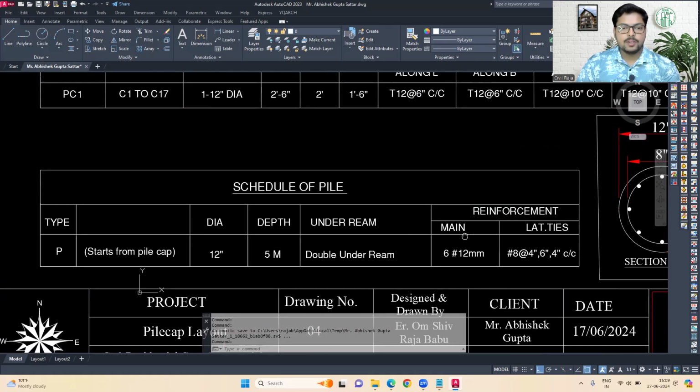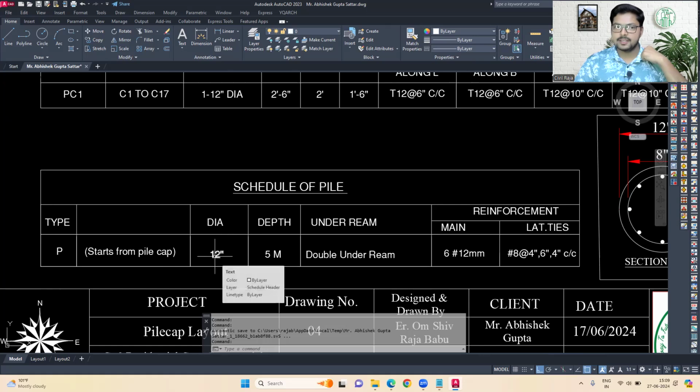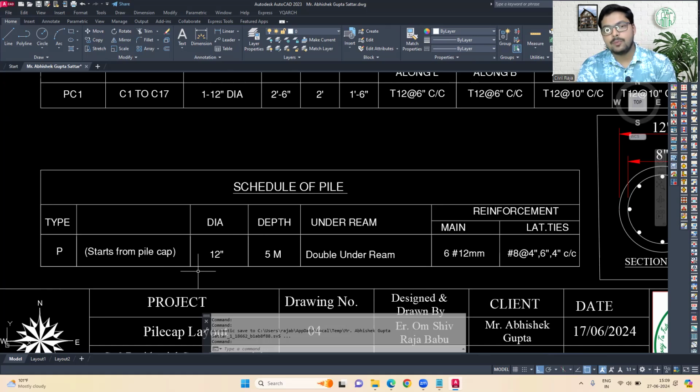So over here you can see I have used piles of 12 inches dia. If you go for the northeast region, the minimum dia of the pile is 450 mm as suggested by the soil test report. In this particular plot we did not have the exact soil test report, so we took the reference of a building that was existing nearby.